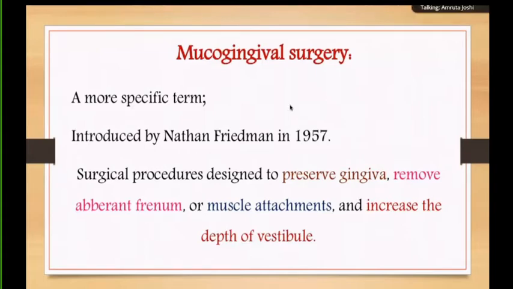If you have an edentulous patient who is going for a denture placement, and because of the ridge resorption, there is a muscle attachment that has come over the ridge, which will unseat the denture. In such a patient, you will do a resection of the muscle attachment, okay, or you will also need an increase in the depth of the vestibule.